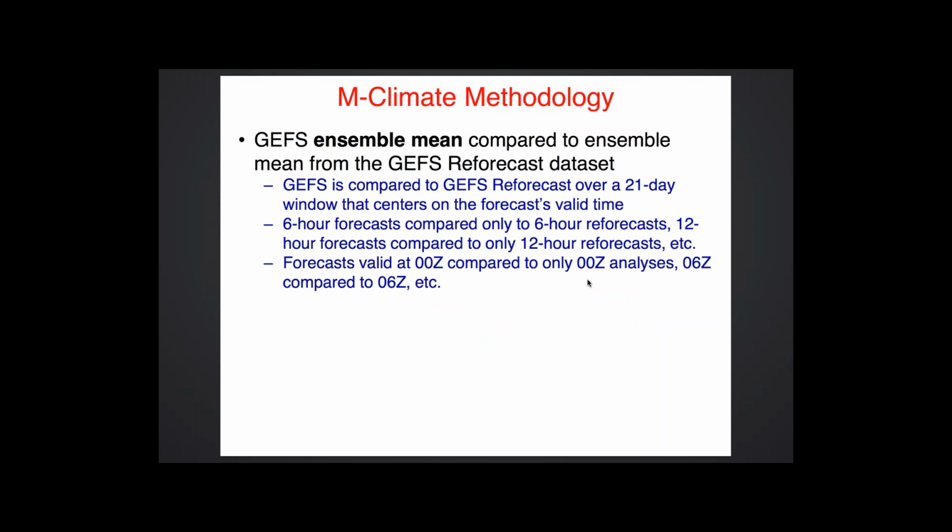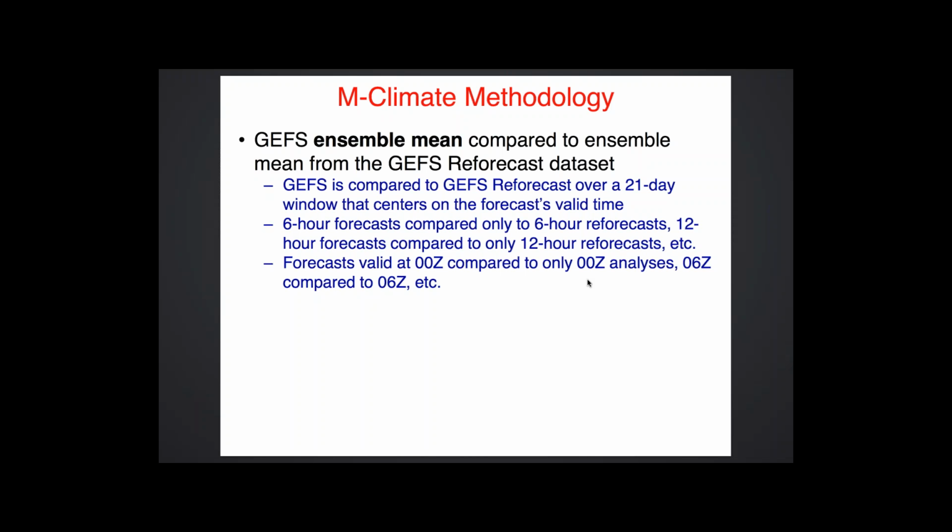For the model climatology aspect of the table, what we do is compare the GEFS ensemble mean to the ensemble mean from the GEFS reforecast data set. So for the model climate, we are only using the GEFS model and not the NAIFS, and that's because we do not have a reforecast data set for the Canadian. So we're kind of limited to the GEFS.